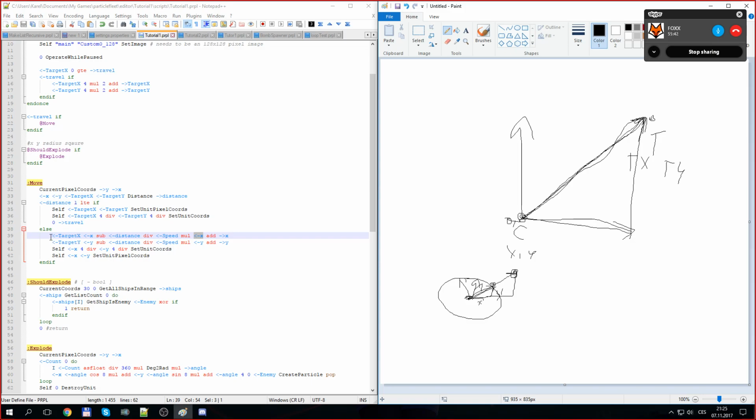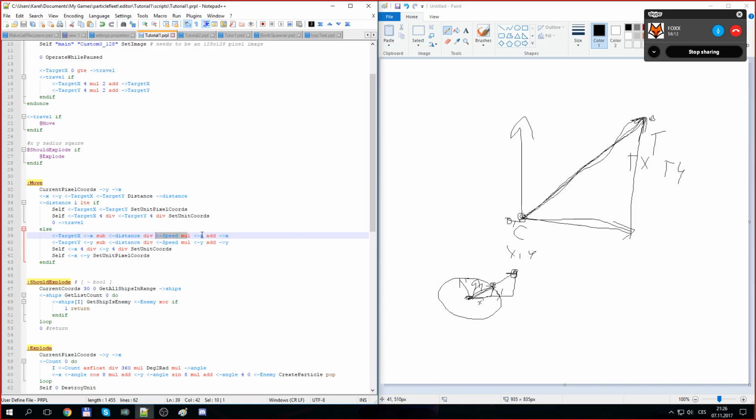So to recap, this is the X distance from the target, and we divide it by distance, so that this is the X distance from the target if the target was just one cell away, let's say. And we multiply it by speed to simulate that the target is speed cells away, actually speed pixels away.